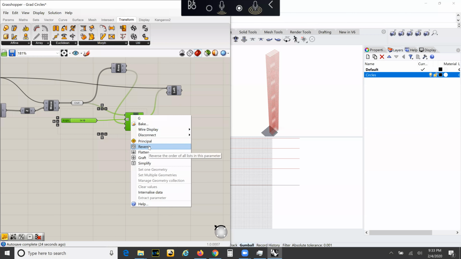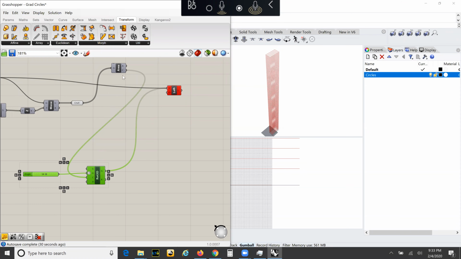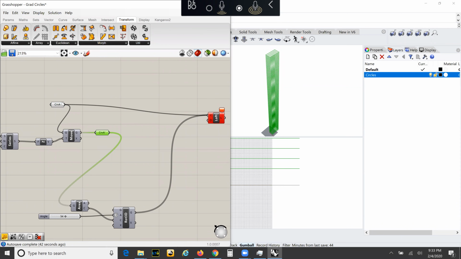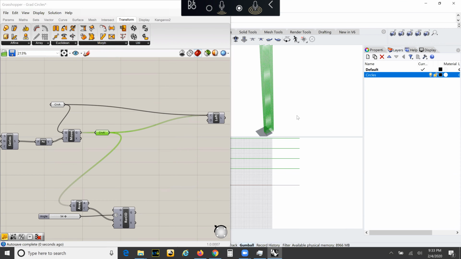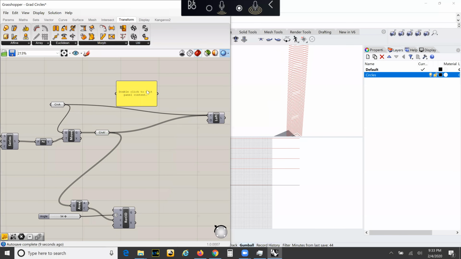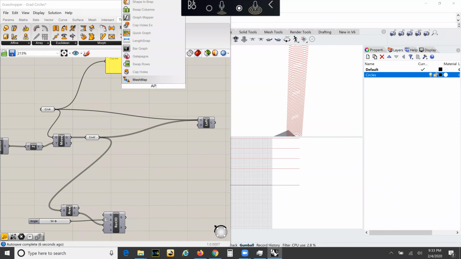Let's actually disconnect this for a second. Move this aside. Move that aside. So we could just take this curve, and take that curve and this curve. And you notice that nothing happens. Why did nothing happen? Let's see. Take our panel. It says it's reference, so there's one curve, it's referenced there. What's going on with this one?